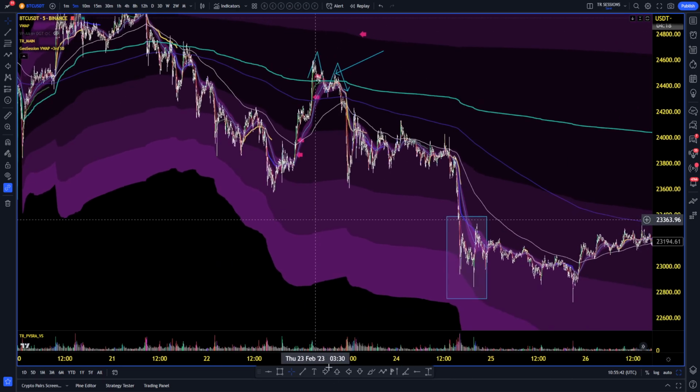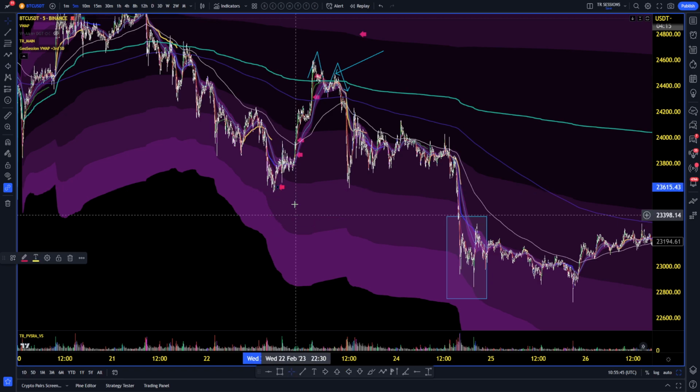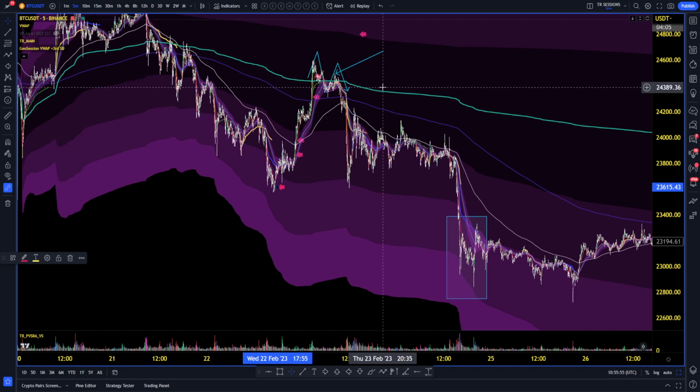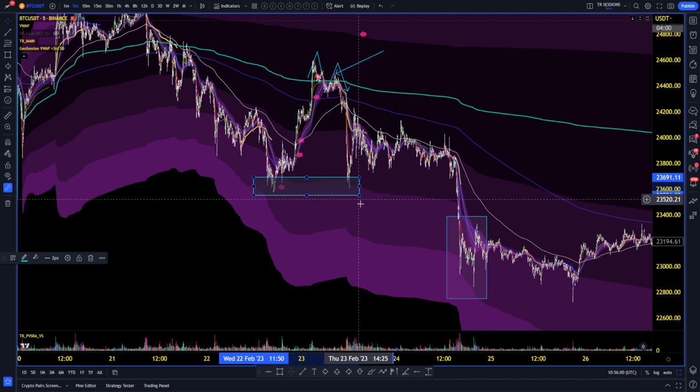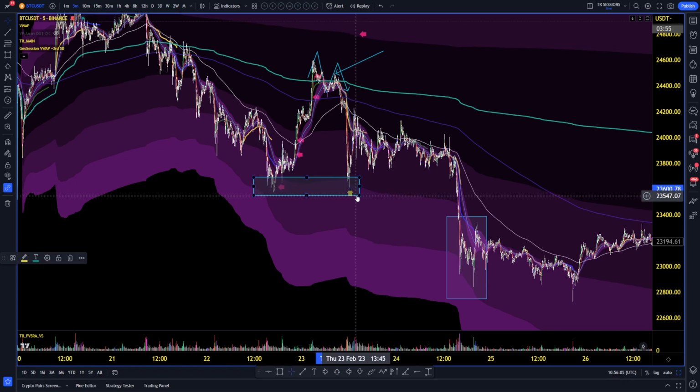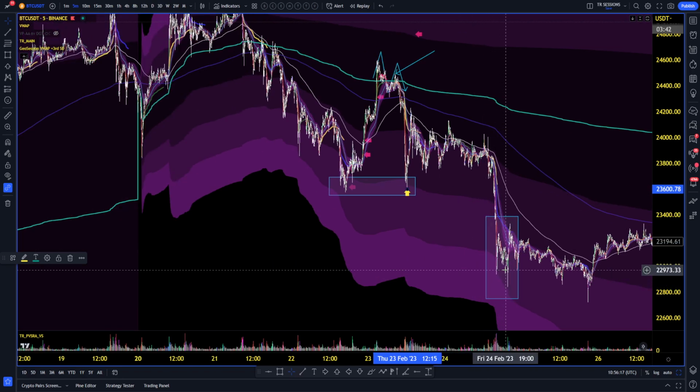Like in this instance, you can see they came down to this point right here. Okay? So they hit that standard deviation band right there, couldn't make it towards that point, and then they moved away and came back into the norm, which is the VWAP. They also did the same right here. So that area could be acting as an area of support and resistance. You can see they came into that area, tapped it, and then they moved away from it. The next time they came back into that zone, which would appear to be an area of support, they broke down and they continue to rip lower into the next bands themselves.